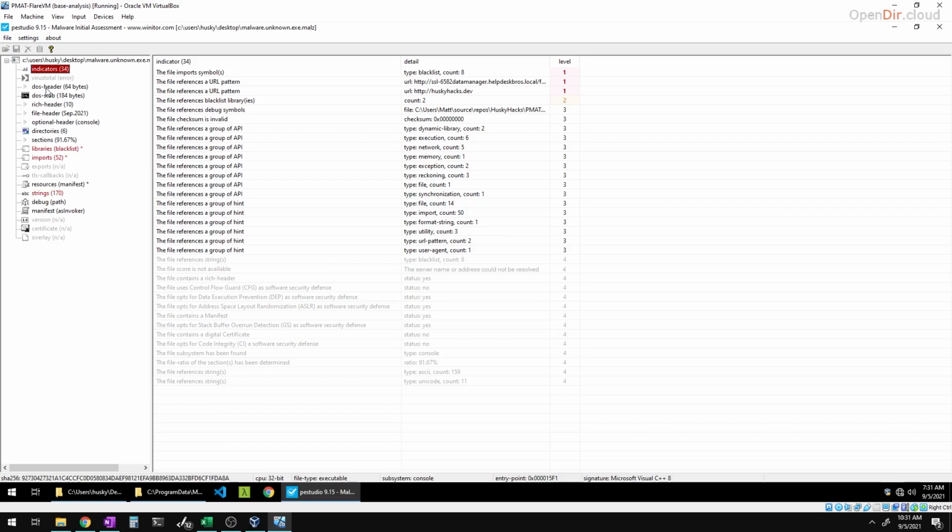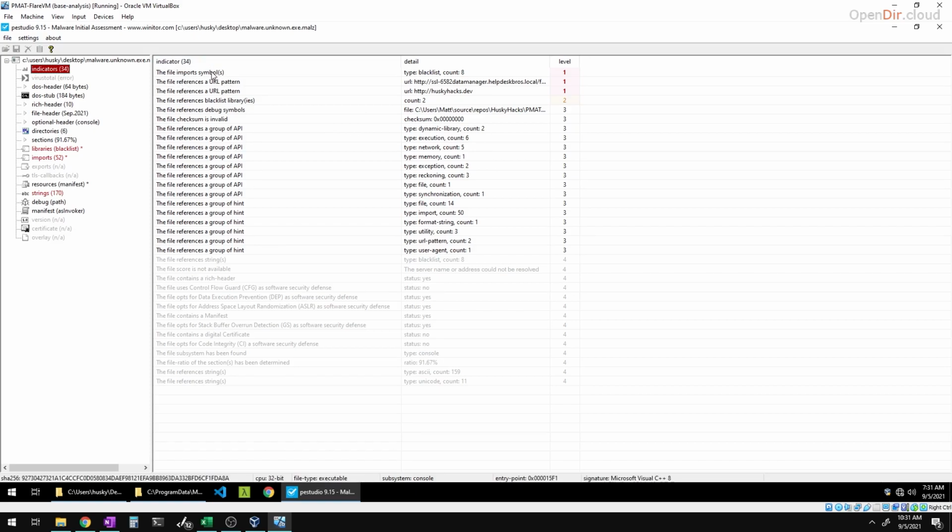PEStudio has kind of an additional layer of analysis that it likes to put on top of all of the other basic information about a portable executable. And so one of those layers of information is the indicators. PEStudio has, as part of the program, a bunch of information about certain strings or patterns that it sees in a portable executable, and if those tend to be malicious or not. And you see that we have the indicators here. We go by level from most severe to least severe. And it picks up a couple of things right off the bat.